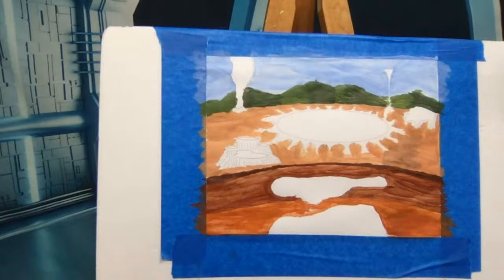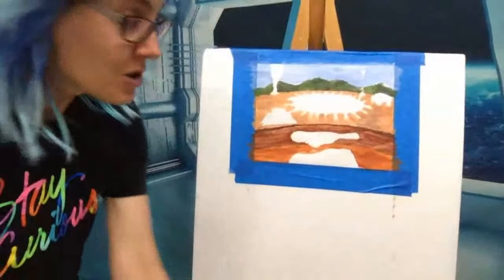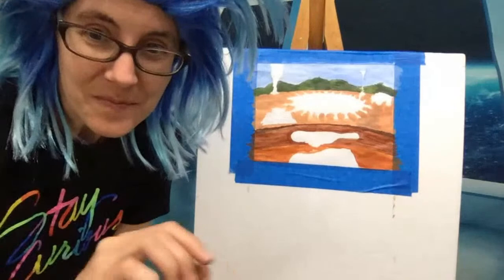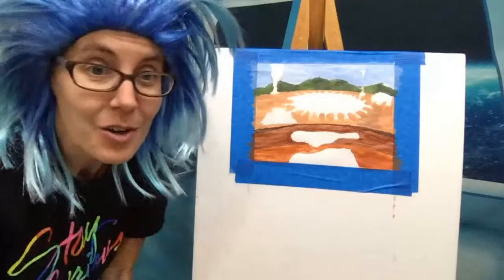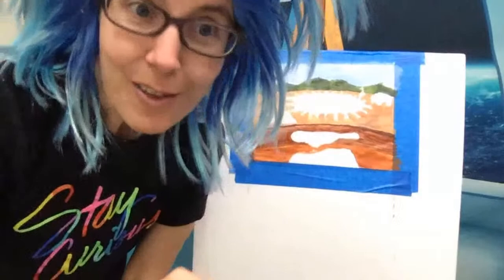I'm going to show you just a couple of photos from our trip before we finish. The area around Yellowstone has more earthquakes than anywhere else in the continental US except California, and most are small ones you'd only detect with instruments. Here's a map from the visitor center showing all the eruptions that took place in the last several decades around Yellowstone — you can see there are a ton. Now let's talk about how geysers work, since we're going to be painting one next.